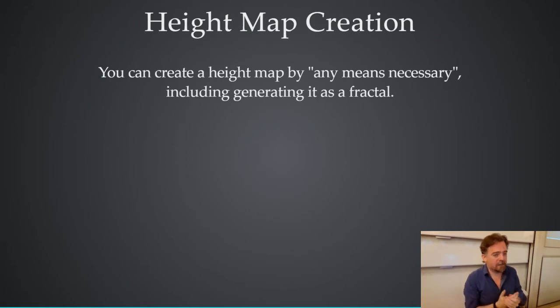So the way you create these height maps, you can do anything you like, but a thing that I actually did is initially create the terrain using a fractal. You know about fractals? Are they still cool? Kids still like fractals? So you can set up the heights at the corners of your terrain map, and then you tell it to subdivide into 4 subparts, interpolate the heights in between, add a bit of random noise to them, and just generate new heights. And then you do that recursively. So you recurse through the whole terrain and you just invent heights, and that way you can create a whole terrain very quickly just by specifying some corner positions and a random number seed.